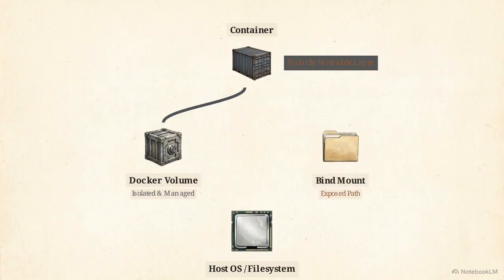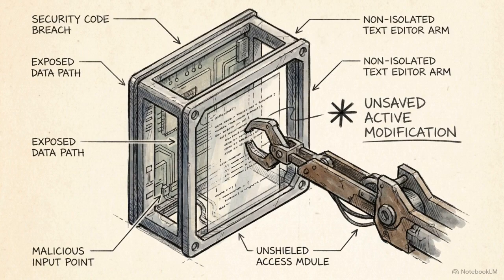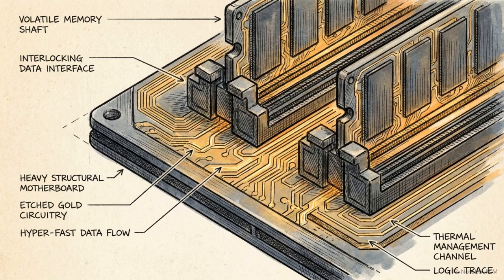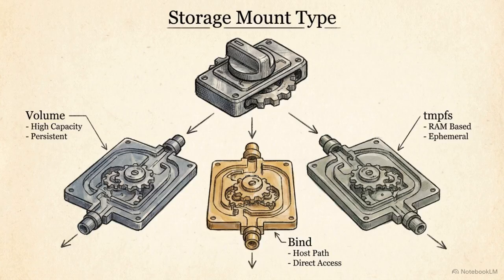A second option is the bind mount. This routes data directly to an absolute path on the host file system. Bind mounts introduce security risks because non-Docker processes can alter the data. This breaks the isolation of the deployment, making them more suitable for local development than production. Finally, TMPFS routes data directly into the host machine's RAM for high-speed storage of temporary, sensitive data like authentication tokens. Data persistence is a routing decision that dictates the security, speed, and lifecycle of the application state.